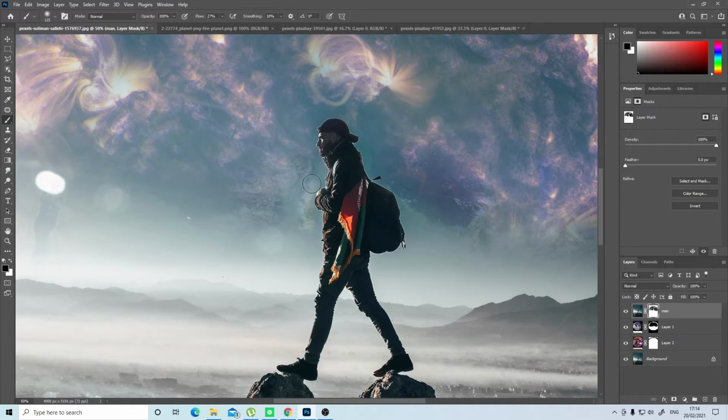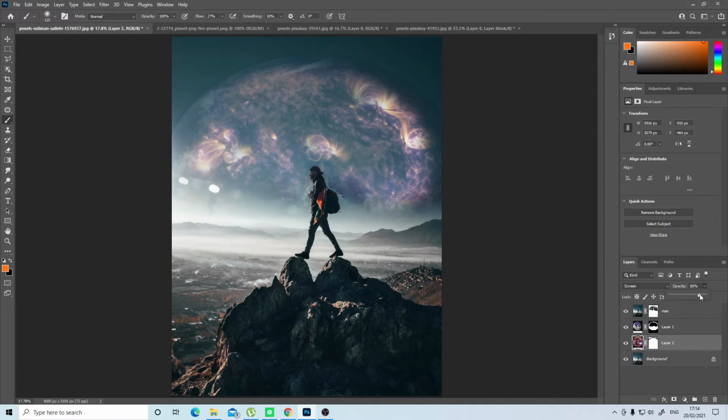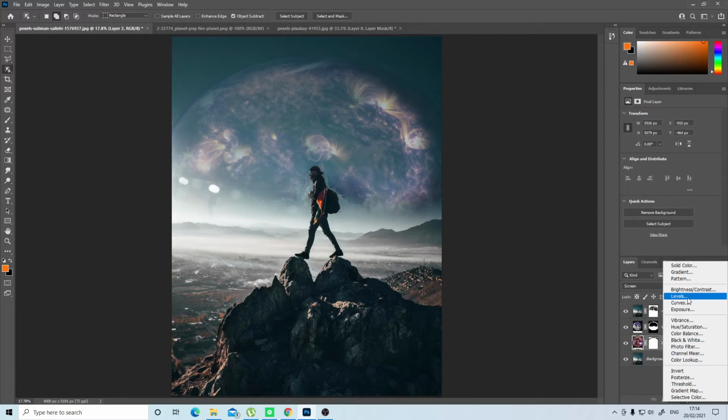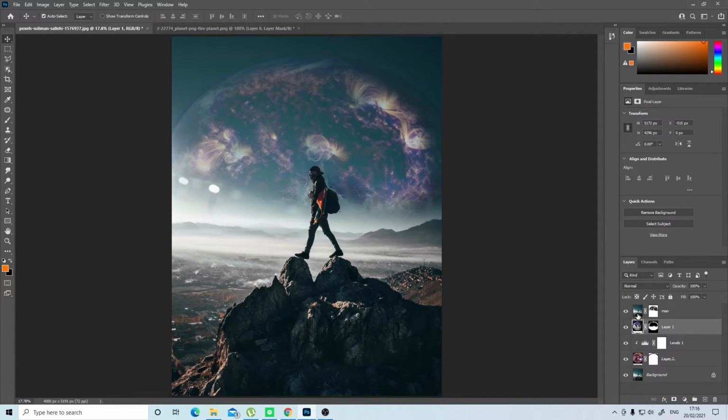And just paint around the edges of the man. Just don't paint on top of him, just paint around the edges. Once you have it looking the way you want it to look, just zoom out. Click on the layer, layer 2, bring down the opacity a little bit. Select a levels adjustment layer. Use a clipping mask. And then just adjust the levels just like you see here. And again, you're fully entitled to play around with it and get it to look the way you want it to look. Click on the man layer.